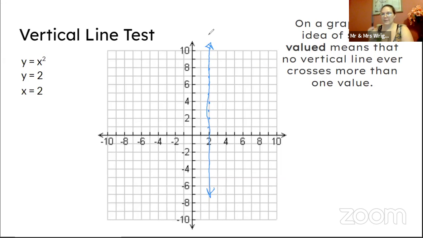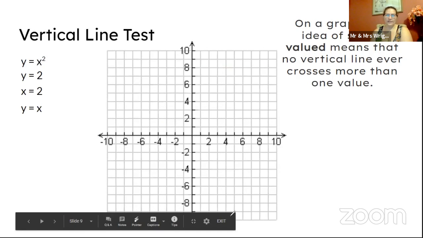Now, if I were to take my pen and go across it, there's only one place where it ever crosses the line. And at that point, it definitely touches more than 1 point, because as my vertical line crosses this, it crosses an infinite number of points. So this one is not a function. So anytime you have x equals a single number, a constant, then you know that one is not a function.